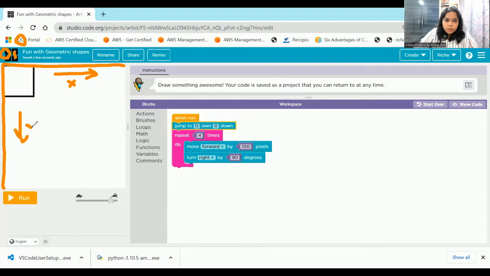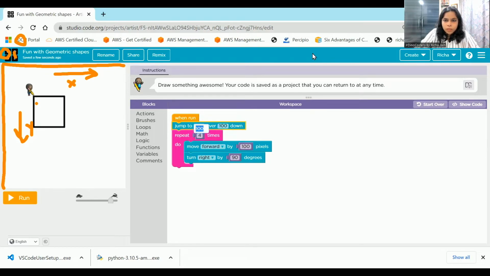So when we say jump to 0 over 0 down, the artist has actually jumped to the 0 0 position. I want this square to be shifted in the middle, so maybe somewhere here. Instead of 0 0, let me try 100 over and 100 down, and let's see if it is where I want it.